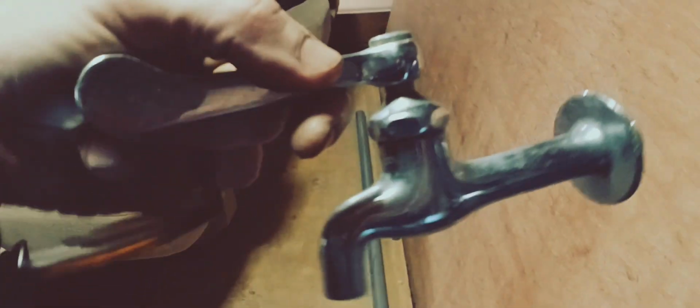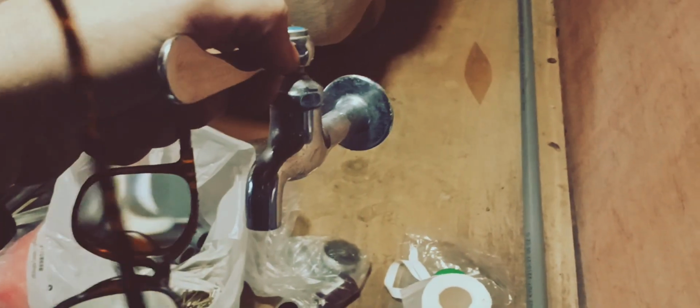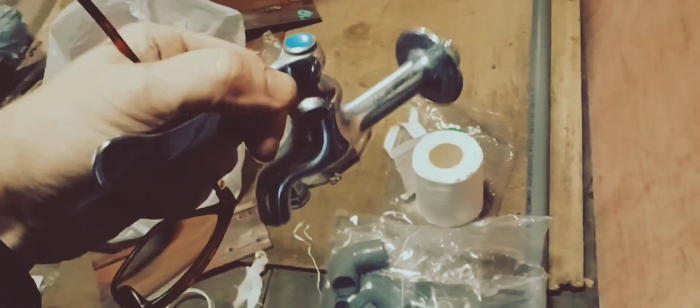And then I've got two of these, one for cold water and one for hot water, that I can connect. These came with the house. They were just in here. I hope they don't leak, because this saves me some money. If I go buy these, they're like $5,000 for a pair, and I can't spend that right now.